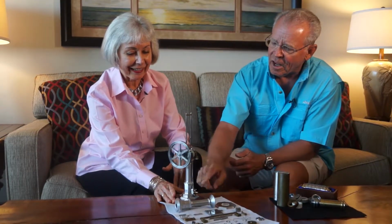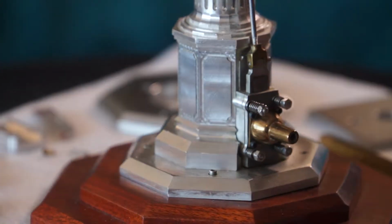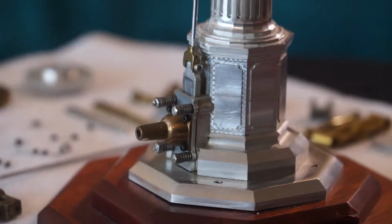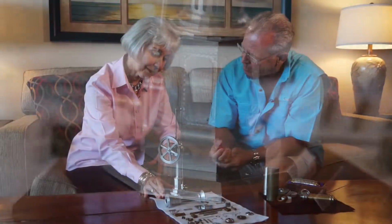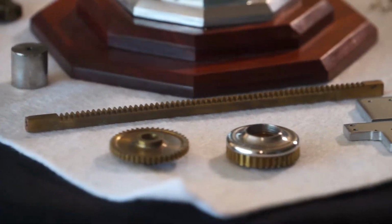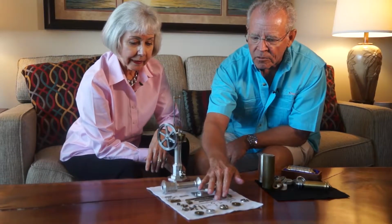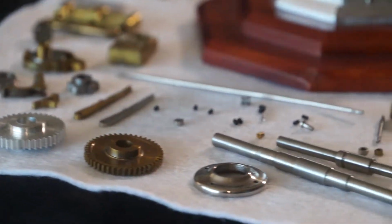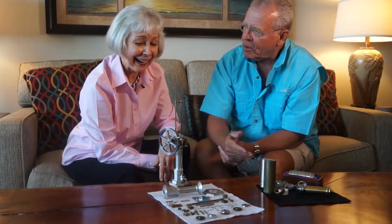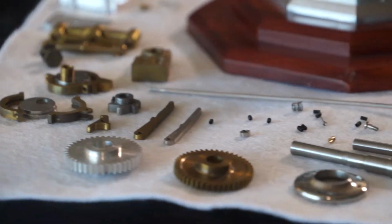Interesting. And down here is the carburetor, which is really quite complex. It's a carburetor and exhaust. You control the speed of the engine by how fast you let the exhaust out. Fascinating. And you have fabricated every little part, and here we see the parts. Well, correct, fabricated. These little tiny black things there look like pieces of dirt. They're actually little socket head cap screws. I was able to buy those.